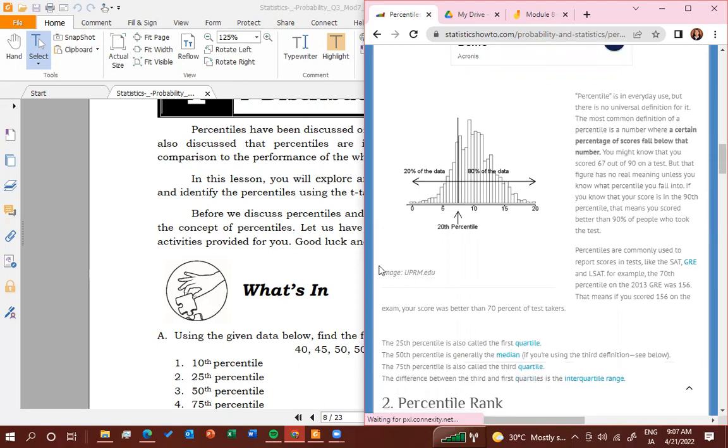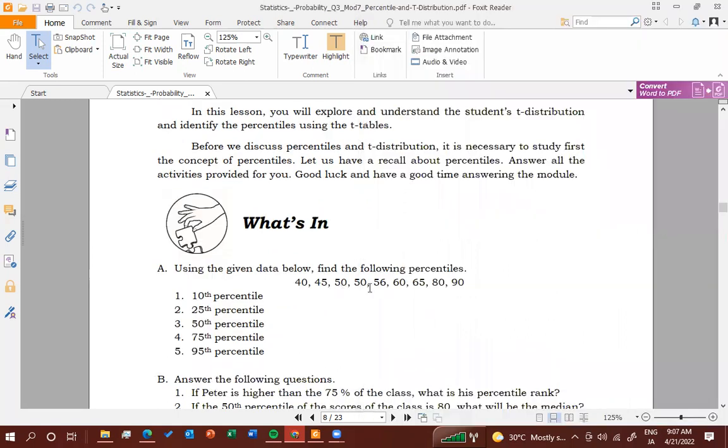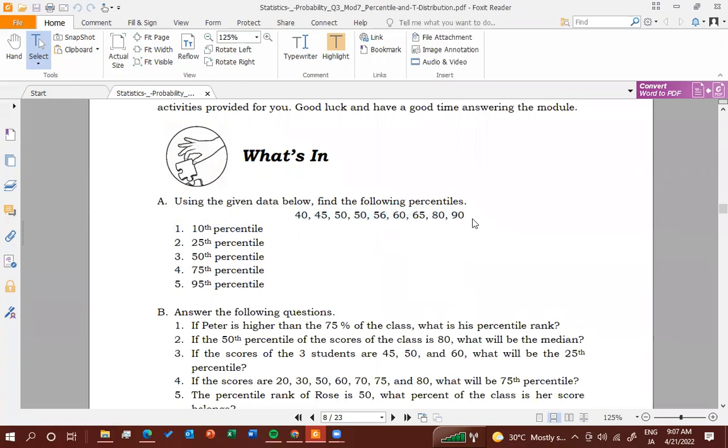For example, if there is a 25th percentile, it means that in a group of data, there is a number where everything below it falls within that 25% in comparison to the amount of data. Usually it's connected to another measure of central tendency, which is the median. You will see the median in previous modules.